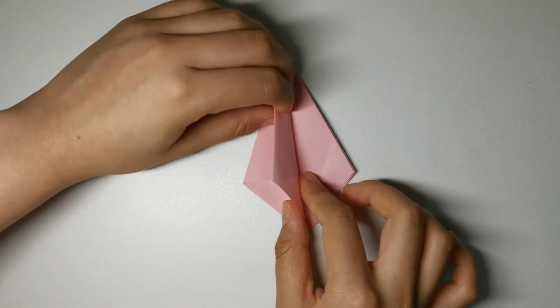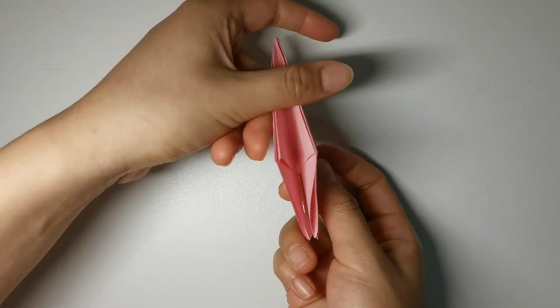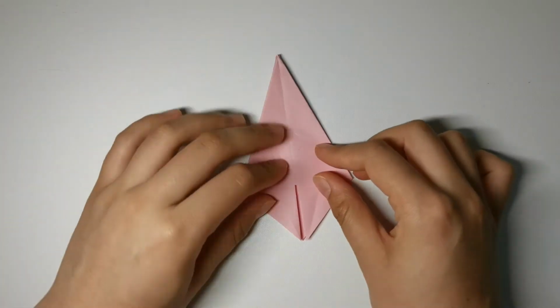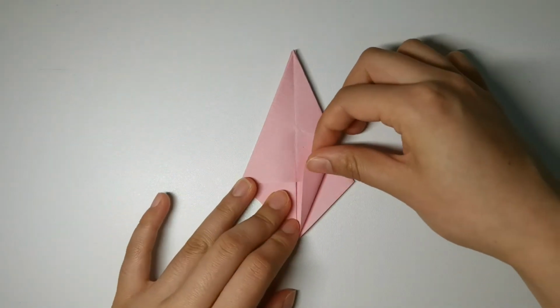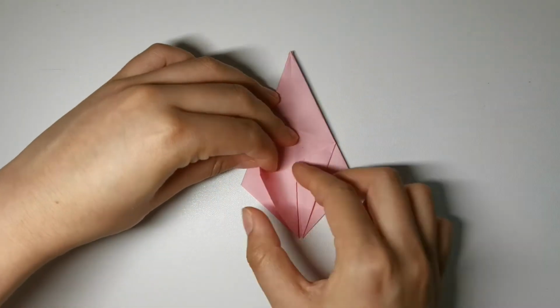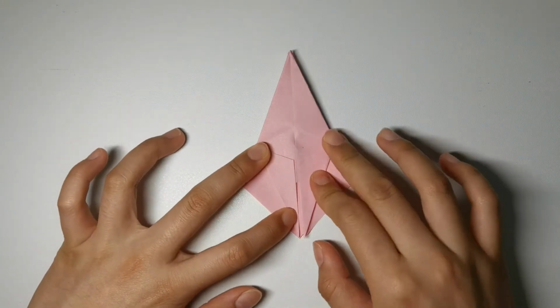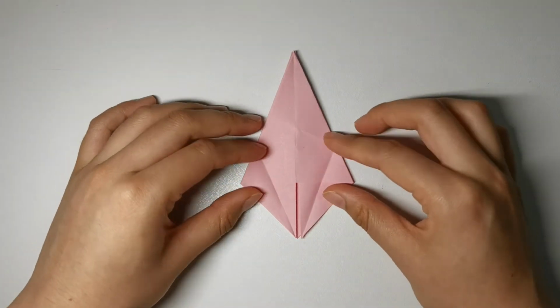Now, turn your paper like this, so the two sides will have the same amount of flaps. Put this edge into the center. Do the same thing again. Leave a crease and open it back up.